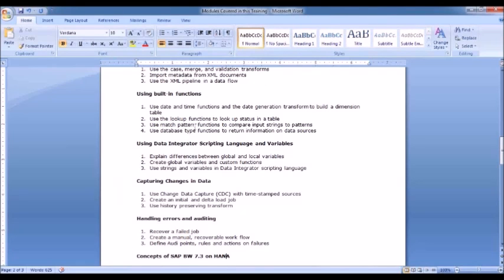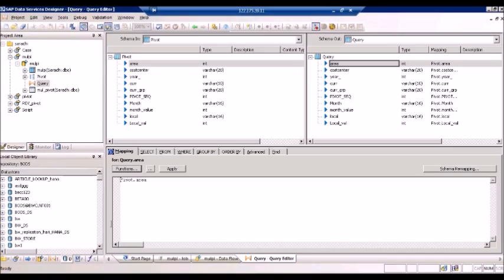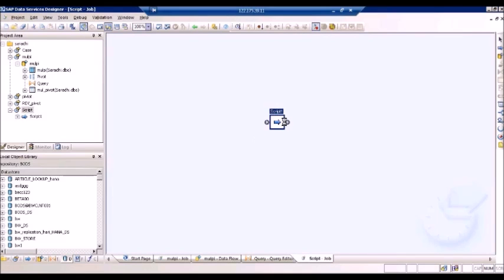Okay, right. So we're done with some of the lookup functions, match pattern functions, and the database type functions. And in BODS, we have another advantage called the Data Integrator scripting language and variables. Here there is another thing called script, in which you can write your scripts.